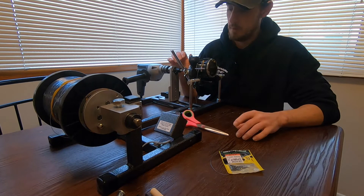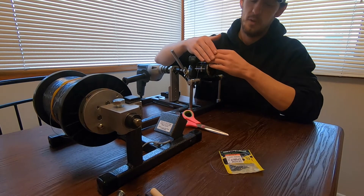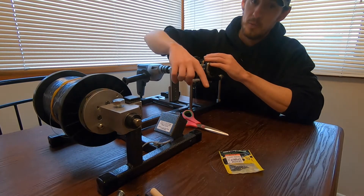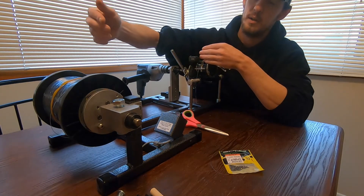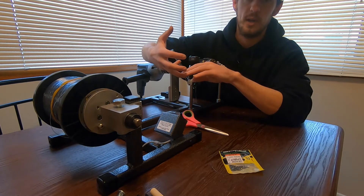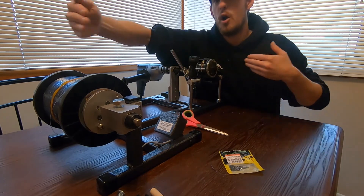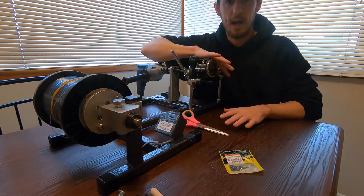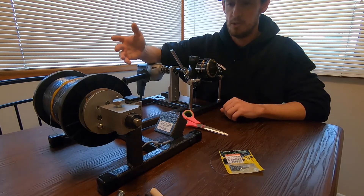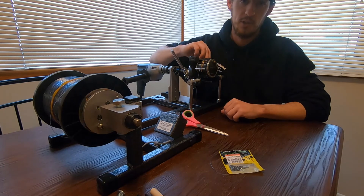So that's how I do it. I'll run 200 yards and then a micro barrel swivel, and then sometimes I'll do 94 feet, then another barrel swivel, and then six feet to the bait. A lot of times when your line gets chafed or starts to wear or fish cut it, it's generally that first six feet. That way I can just change six feet instead of a hundred feet and I don't have to touch the backer. In theory I should get a lot of use out of this — I change it every year just to be safe, but for somebody fishing every weekend you should almost never have to change it. That'll last you years.